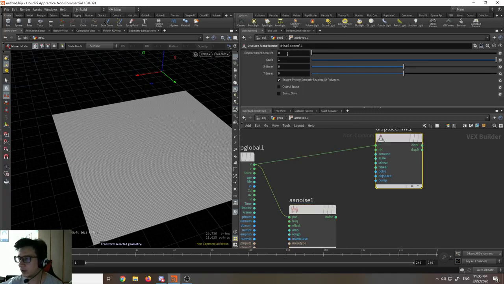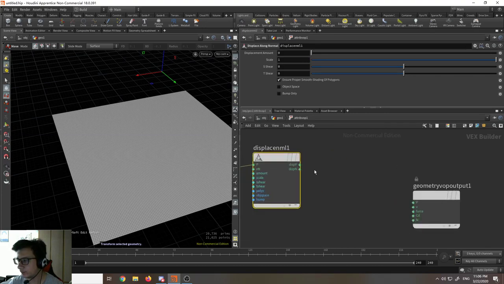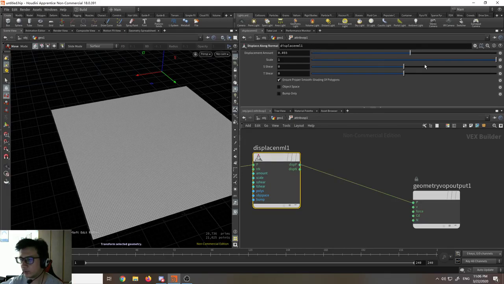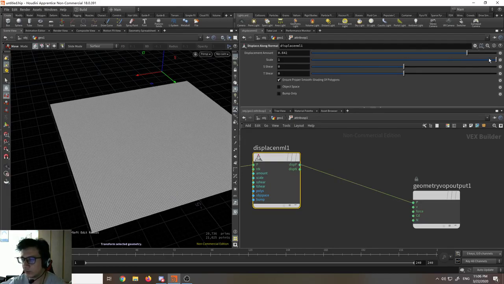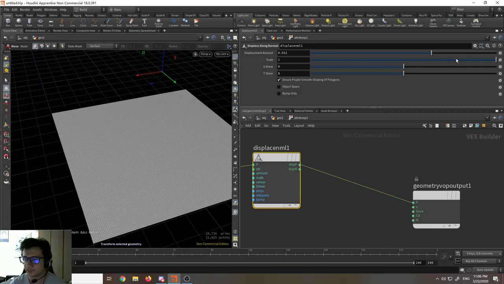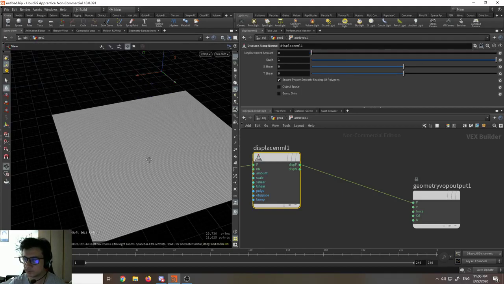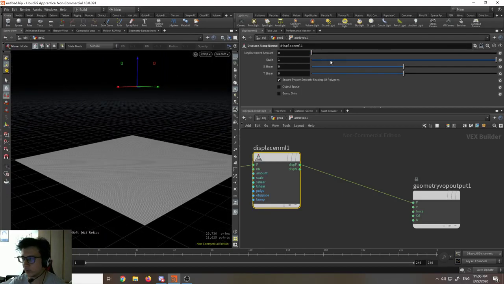So you see the displacement amount here. If I click here, nothing will happen, but if I displace the surface, it will displace along the normal, which is the Y position. Right. The normals are pointing up because there is no change in the surface.